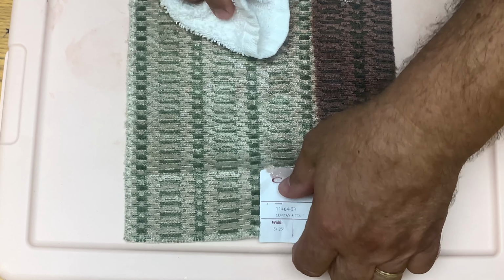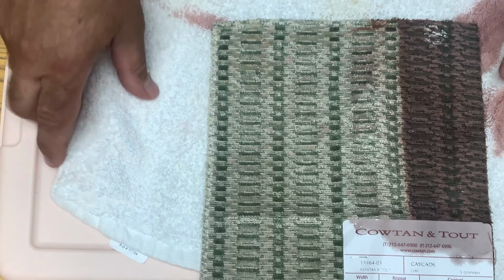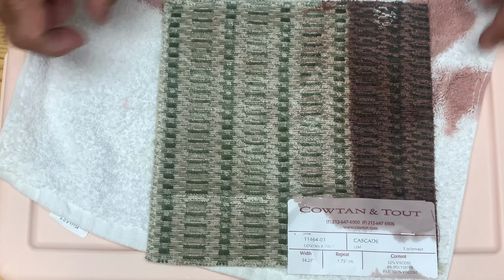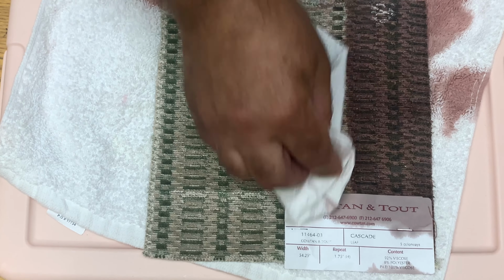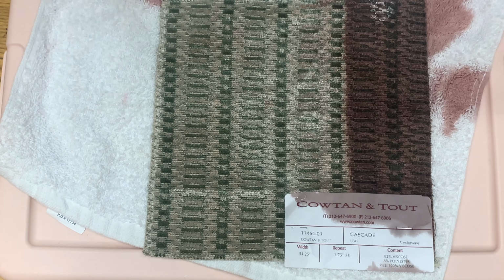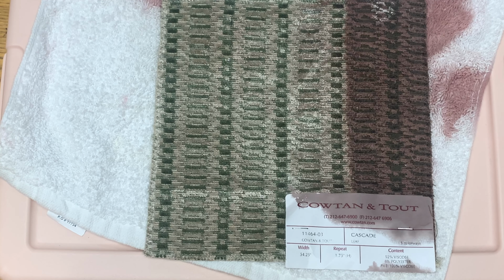We'll just try to clean up a little of the center dots here. Let me get this towel under there. Let's get a little bit of spot cleaner on it and just see if we can spot clean it, make it a little bit better. So this is all without spot cleaner. Now this is with just a little bit of spot cleaner. You don't even notice the wine there.